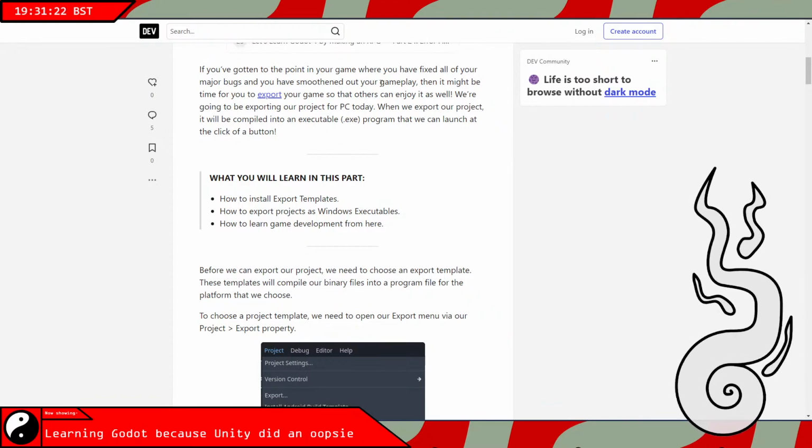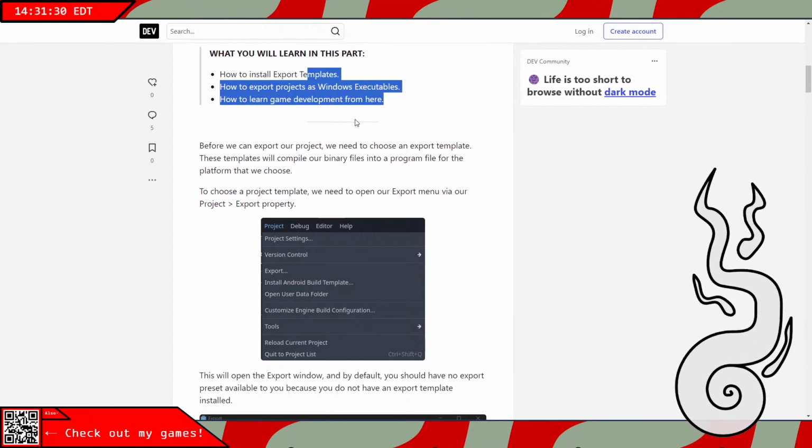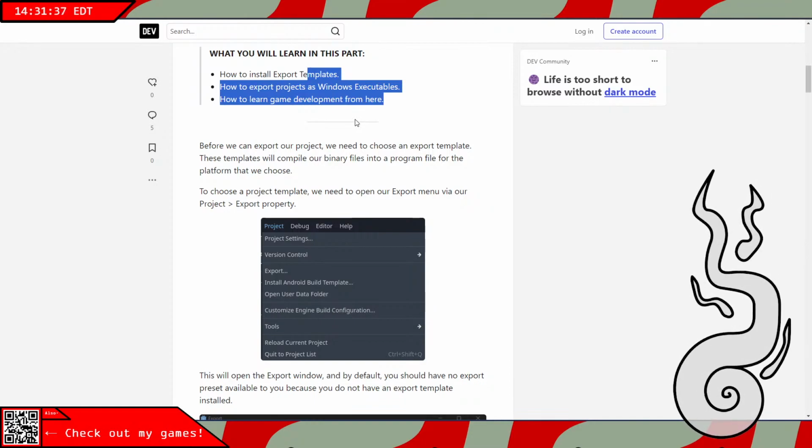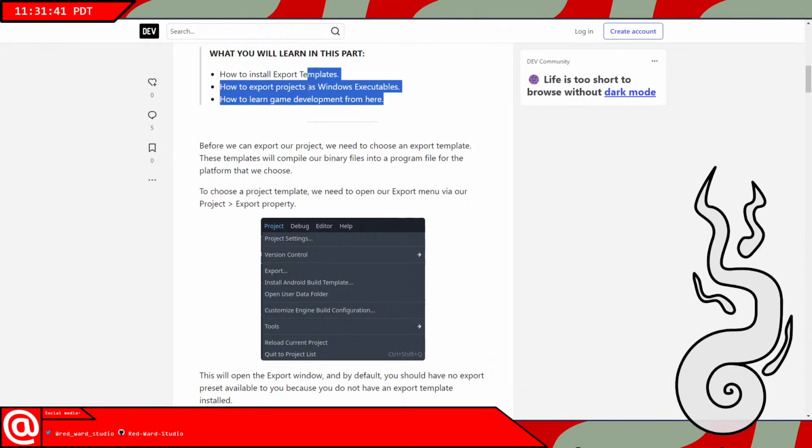We're going to export our project for PC. When we export our project, it can be compiled into an EXE program that we can launch at the click of a button. So we'll learn how to install export templates, how to export projects as Windows executables, and how to learn game development from here. Before we can export our project, we need to choose an export template.